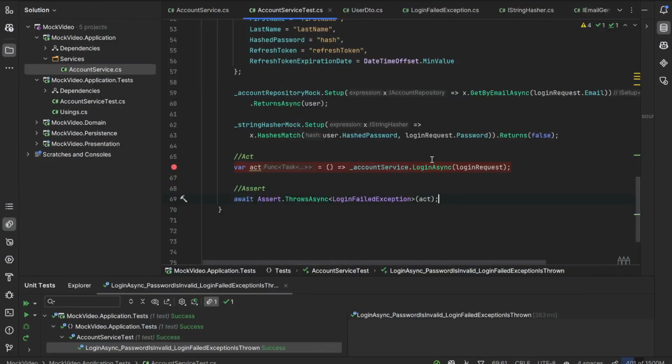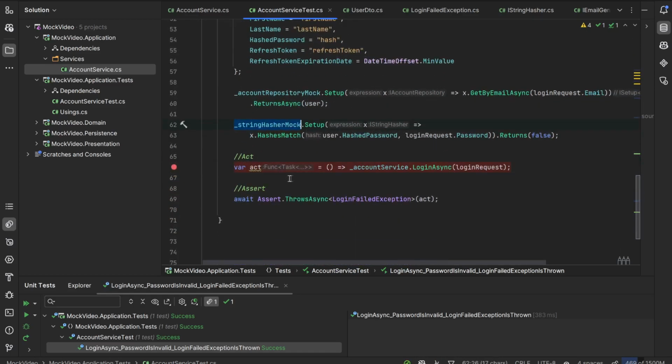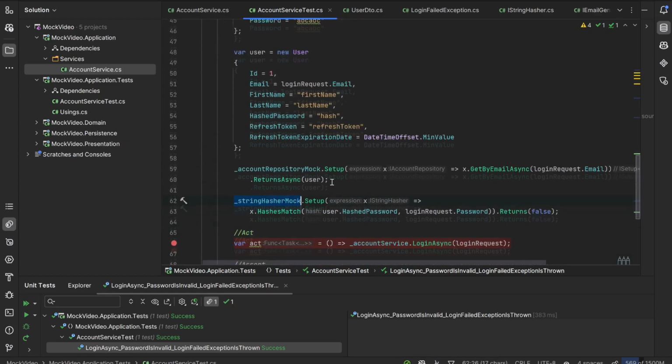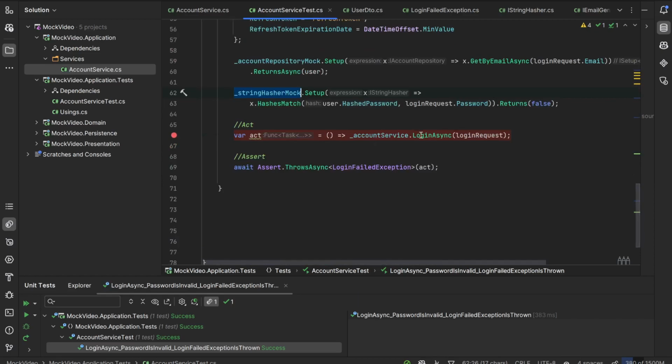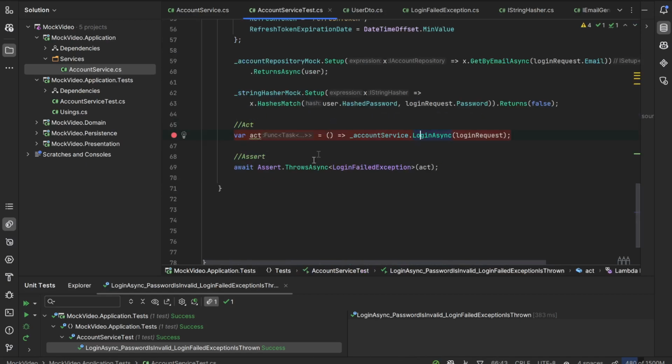In our unit test, we can also add the information about if those account repository and also the string hasher were used and the other dependencies were actually not used, because the code threw for us the exception not at the end of the method, but actually in the middle of that method. So we can write also those verifications here.